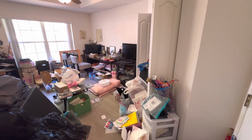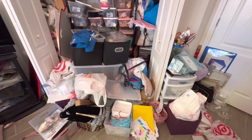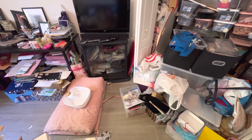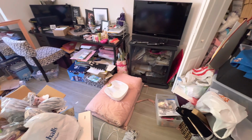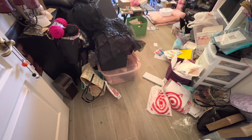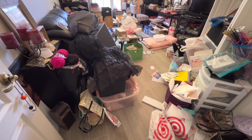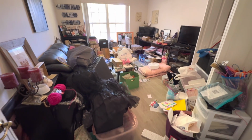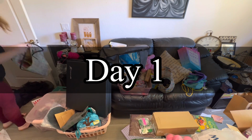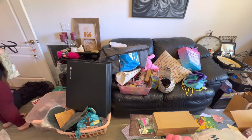Today we are helping out in a craft room / drop zone. And I know we all have these rooms in our house where someone's coming over and you're like, oh shoot, get the house looking good quickly. And it ends up just being a drop room. Well, in this case, it was this lovely woman's craft room. So we are going to get this clean, decluttered as much as possible, and organized.